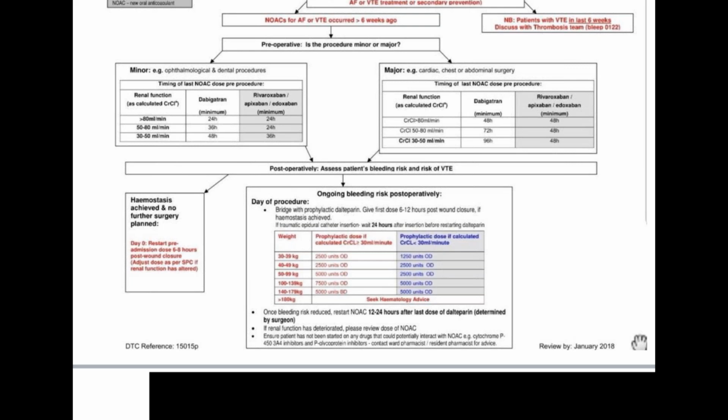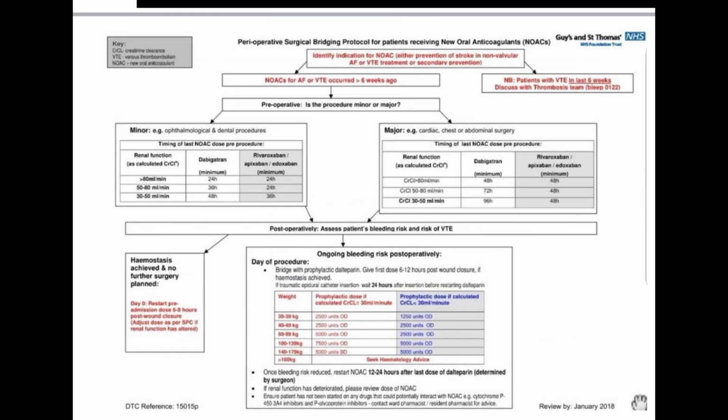so it's just a matter of going through the chart one by one, and it's very straightforward because it's not like warfarin, which needs a combination of drugs. Here it will work once you start it. So if you assume the patient doesn't have any risk of bleeding, there is no bridging at all. You just stop 2 days before surgery and resume it 6 hours after the surgery, and that's it. But if you think that the patient may be at risk of bleeding, then you will defer it until you exclude the risk of bleeding.